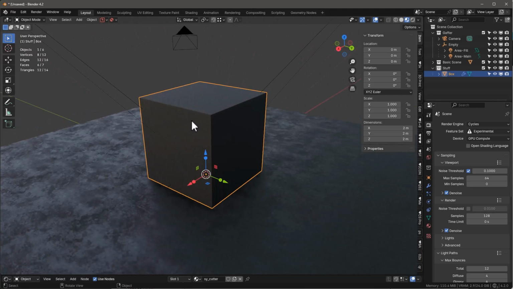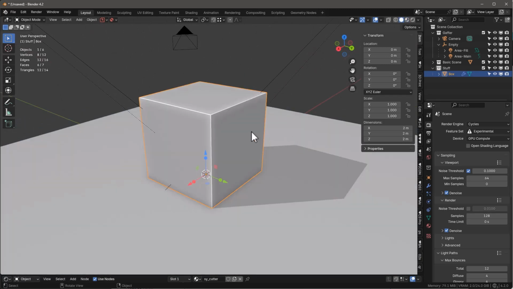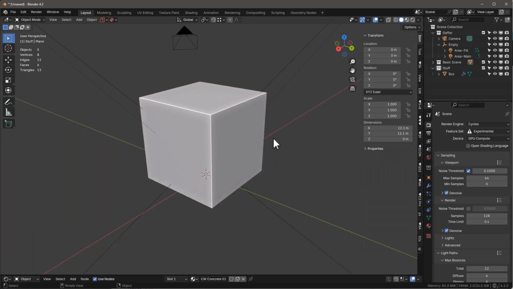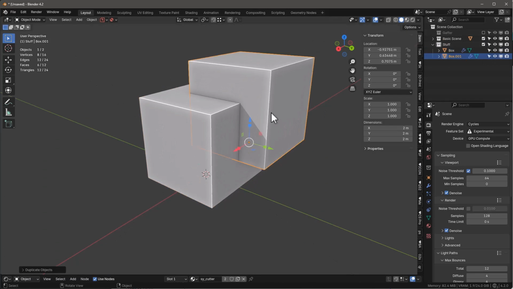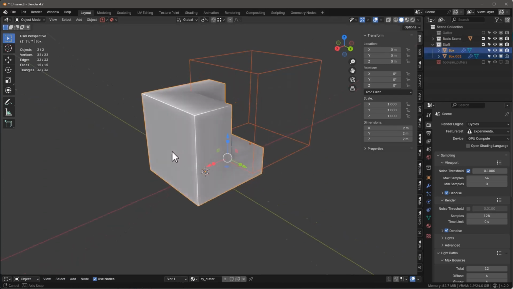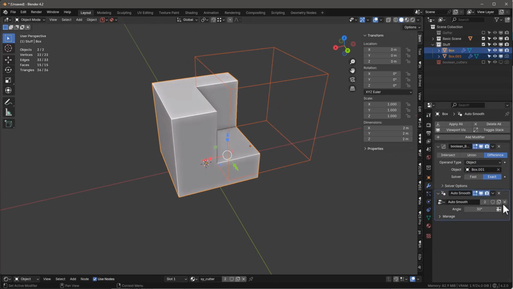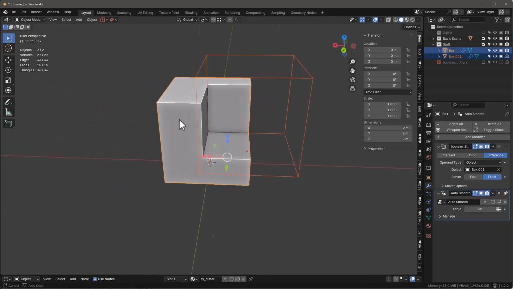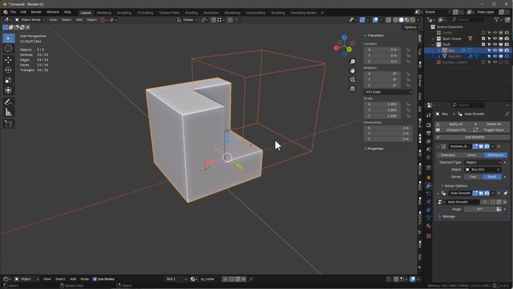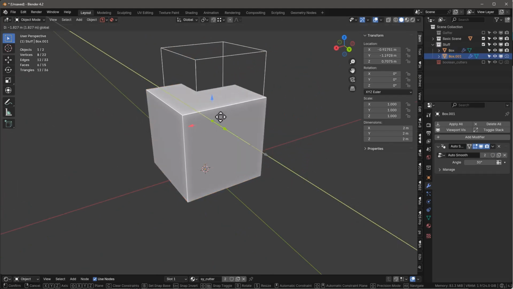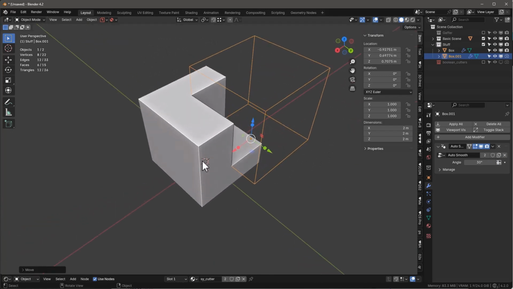Let me explain why. So let's take this model. Let's hide this, and take these two, Shift D, and move it up here, and select these, and we'll boolean. So you can see now, let's go ahead and put auto smooth here. There's all this stuff. We've got to make sure this is pinned to the last always. Okay, so now that we have all that set up, you can see that this is non-destructive modeling, right? Because I can move this boolean anywhere I want to, and that works out just great.